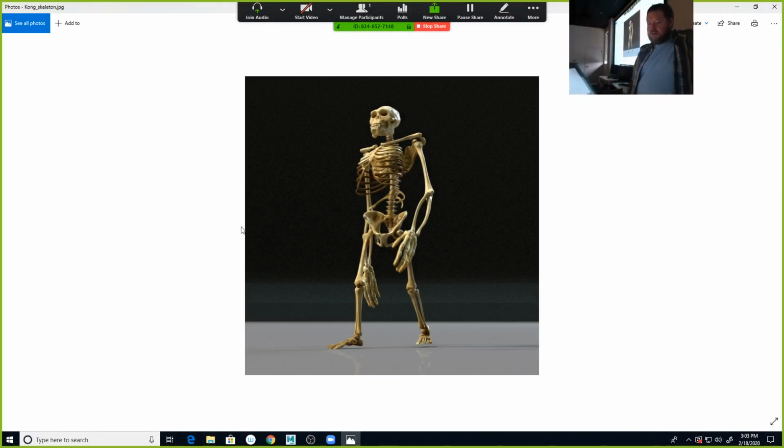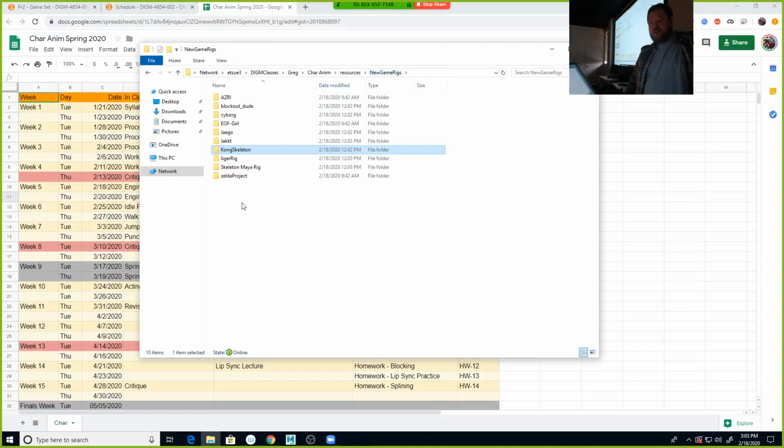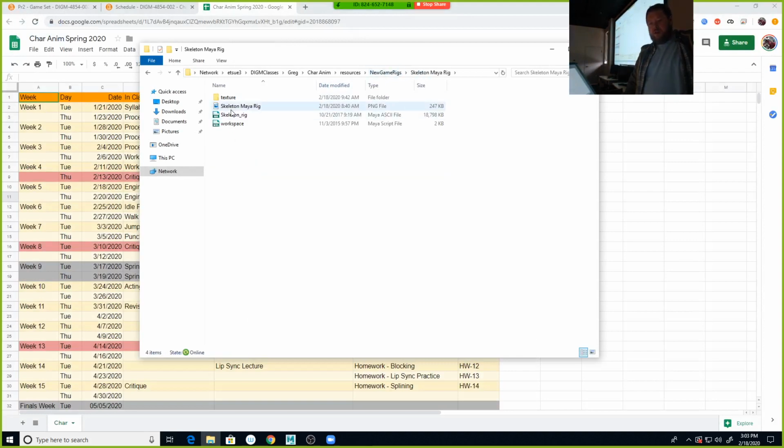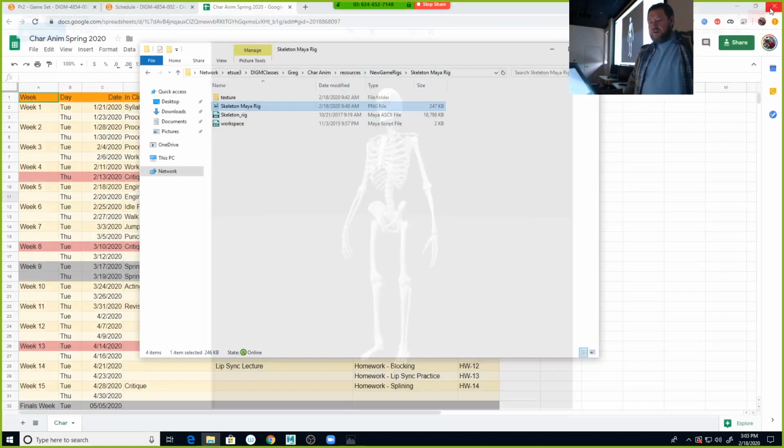So there's this Kong skeleton, a gorilla skeleton. This one is a little bit heavy in terms of poly count. It's almost 100,000 faces. Unreal should be able to handle that fine, but it will mean larger file sizes and maybe a slower export. But it's a pretty neat looking character. I also have another one further down that's just a human skeleton. Yeah, here we go. Human skeleton. He has red eyes because you have to, right?